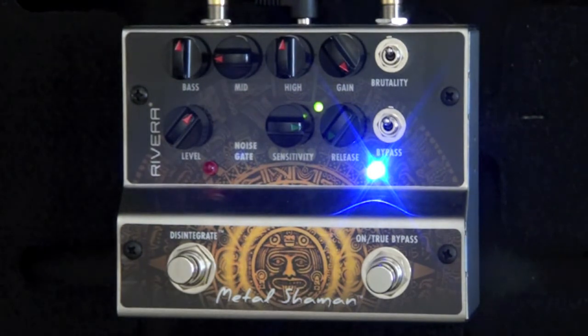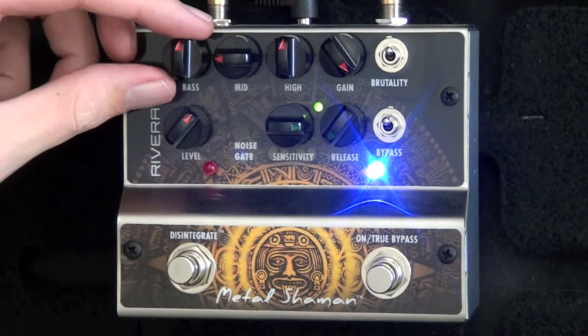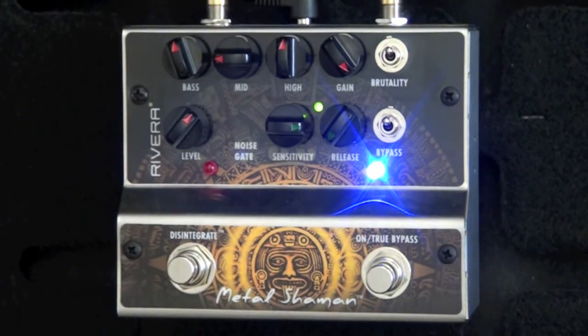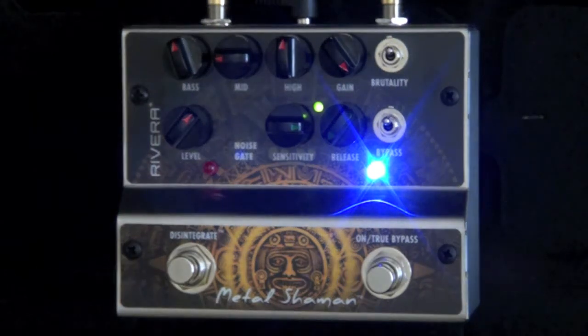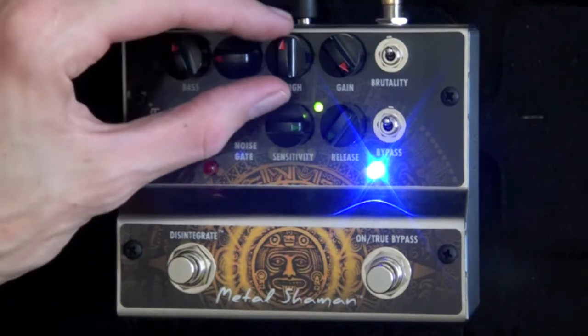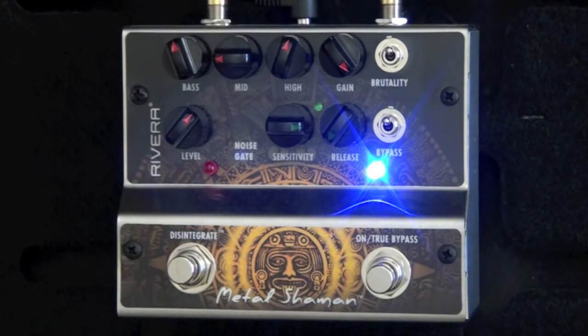And it still sounds pretty tight. Although, I do like to attenuate the bass a little bit with the bass knob, so keep that in mind. If you really want some extra low end, but you think the brutality is too much, just cut it back a little bit. And I like to boost the highs just a little.